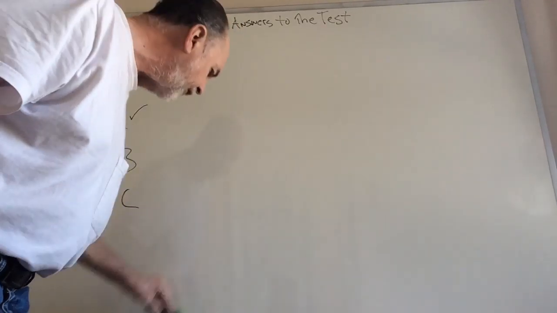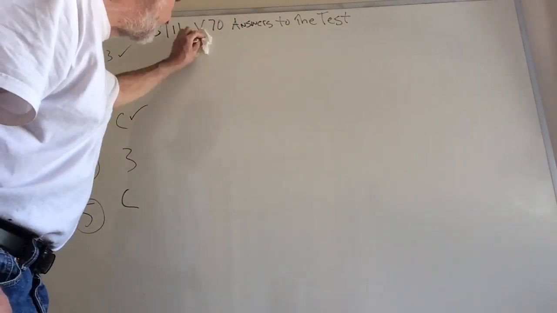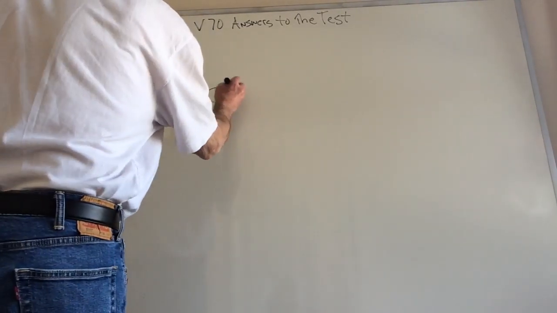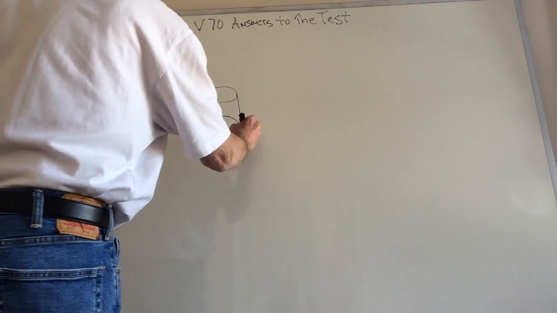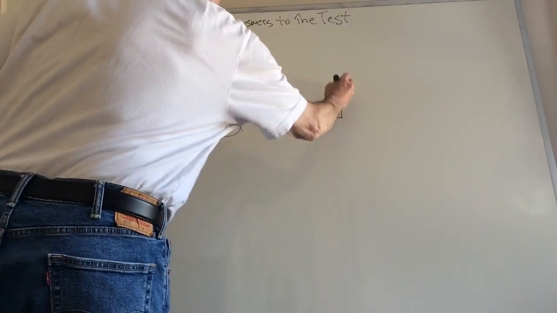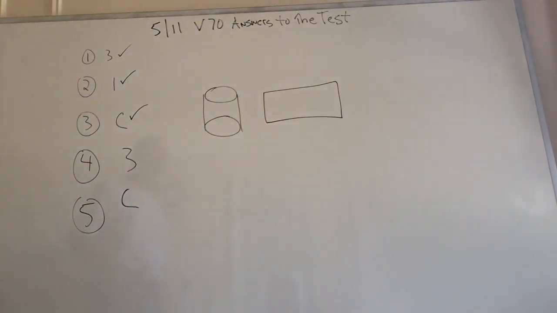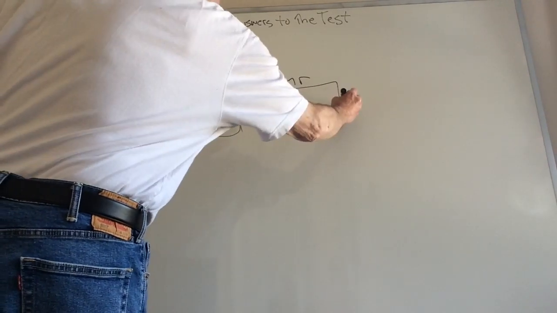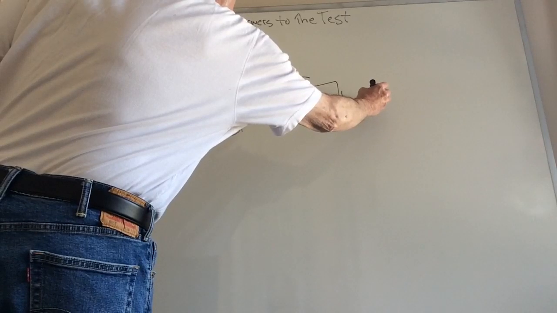So now we go on to the next one, and this is number 4. And we look at number 4, and it says a cylinder has one lateral face. What is the shape of its face? So I draw a cylinder, and here there's actually a little bit of ambiguity. When I peel off the label, of course, I get a rectangle, but it's conceivable that you get a square. So anybody who marks square, and I marked them wrong, you could probably have cause to protest, because if the circumference, 2 pi r, and the height equal 2 pi r, I guess you could get number 2.